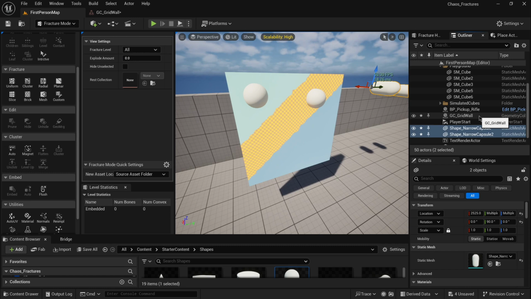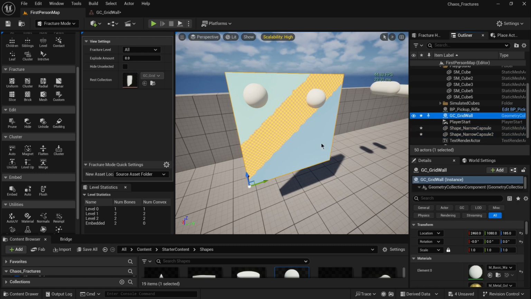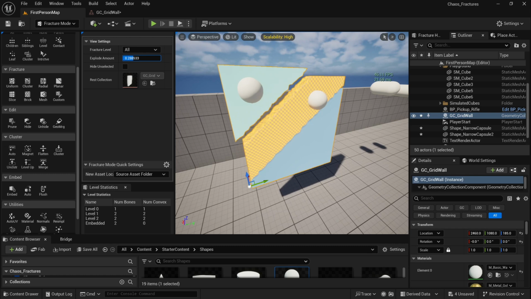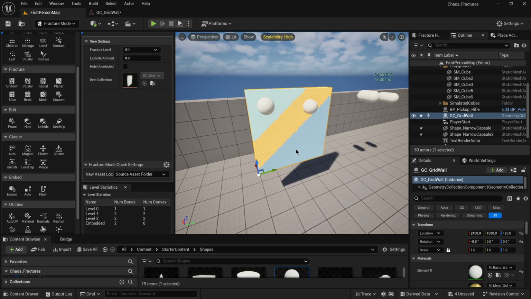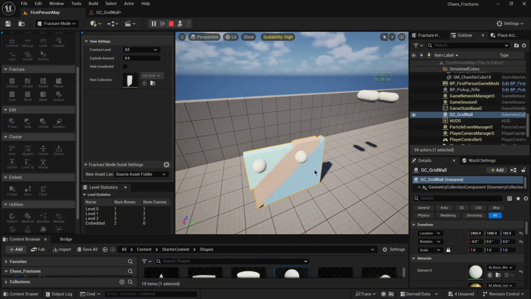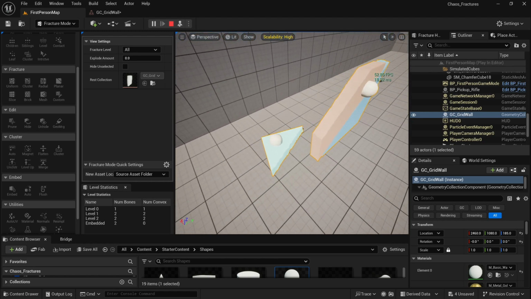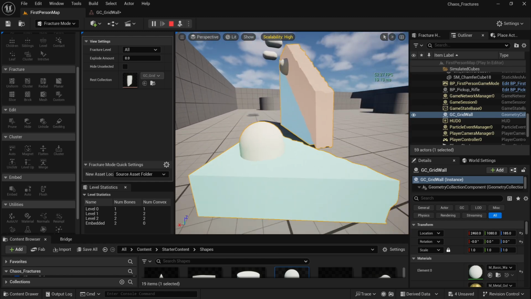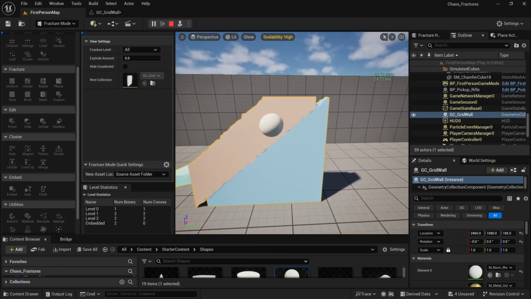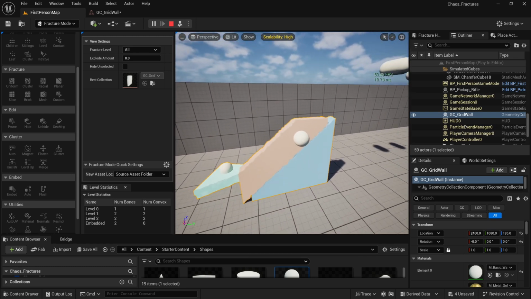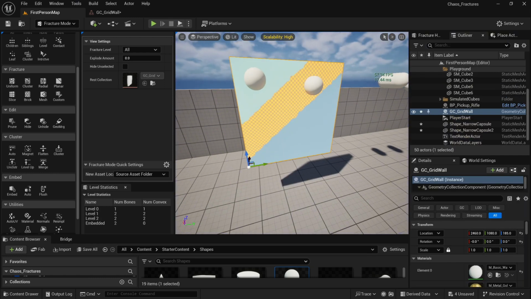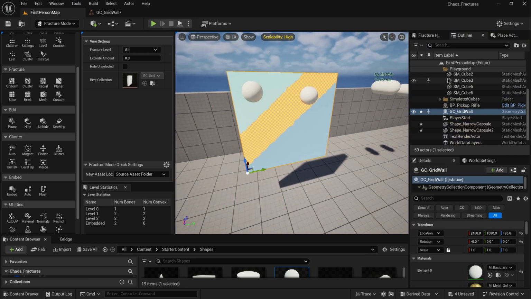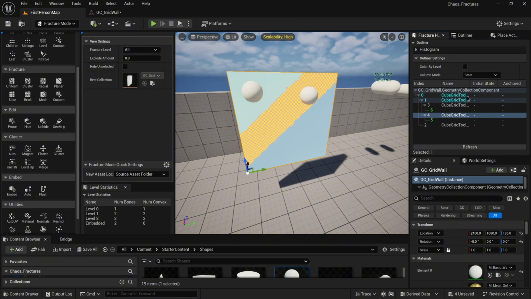When you select your grid wall, your geometry collection, and you use the explode amount preview, you will see they are actually connected with the specific bone. If I simulate, you will see they will react. But what you need to know about embedded meshes is that the physical functions are completely disabled for them. So they are part of your scene, but they don't react like a physical object. You can find it very useful, especially if you want to create, let's say, elements of the wall after fracture.